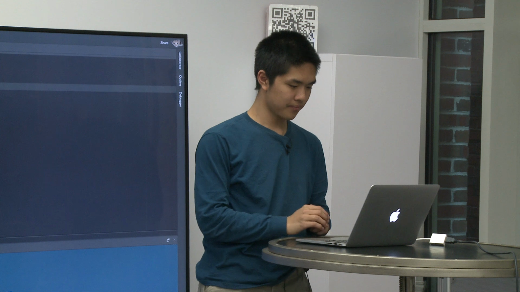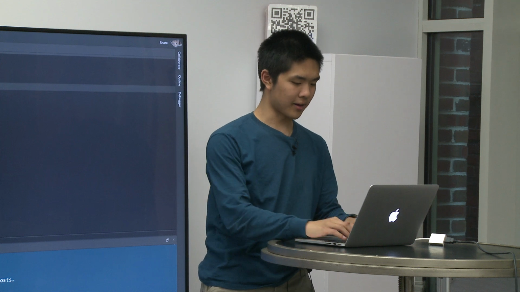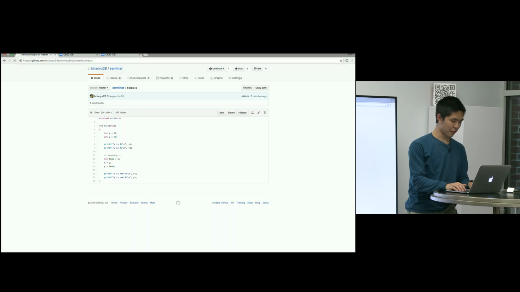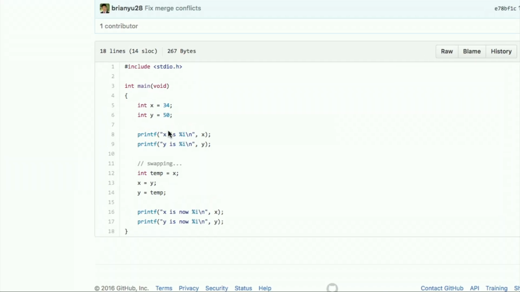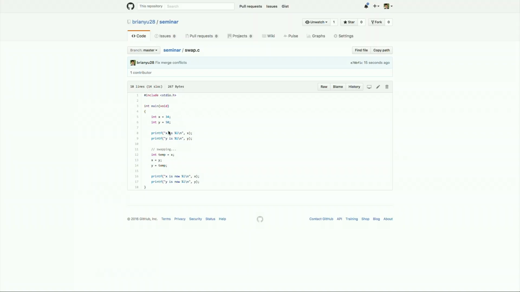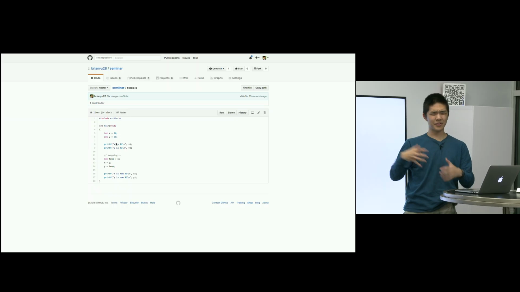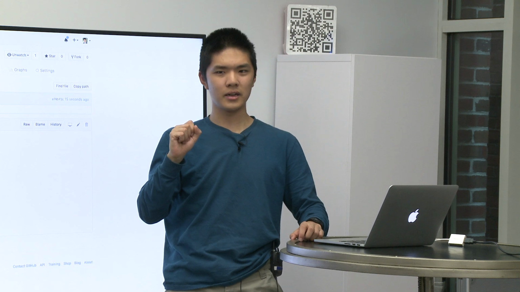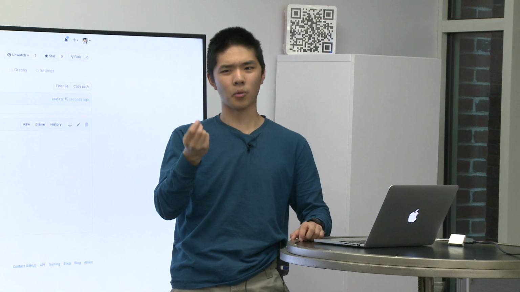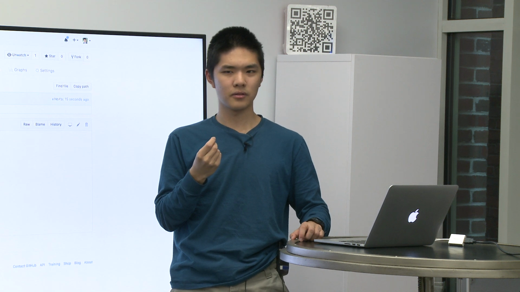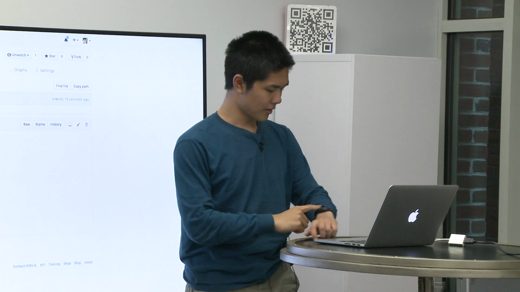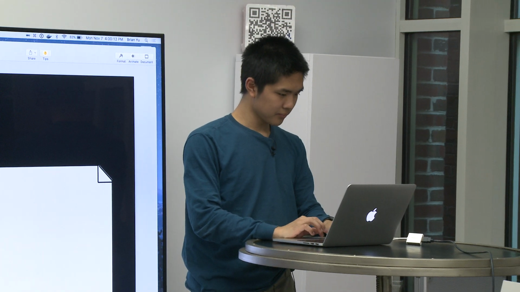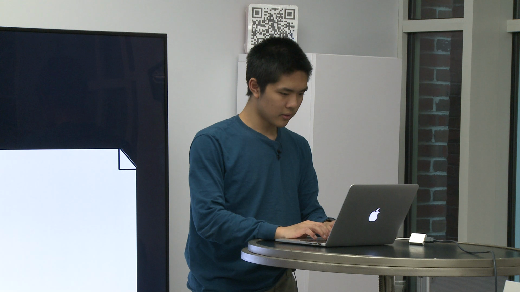I git push. And now after that's done, I can go back to GitHub, refresh the page, and x is now 34. And this is my resolution to this merge conflict. Kind of a lot of stuff happening simultaneously, but does that make sense? Any questions on how that merge conflict happened, why it happened, or what we were able to do in order to fix it? All good? Fantastic. OK. Let's move on then.